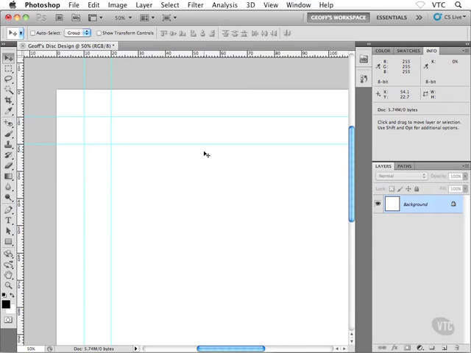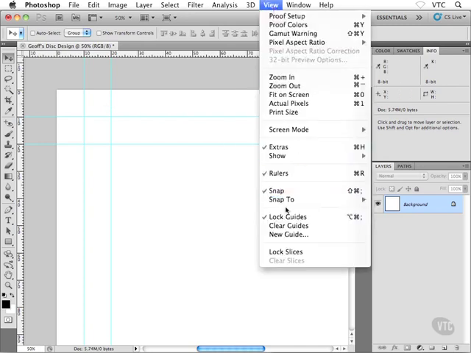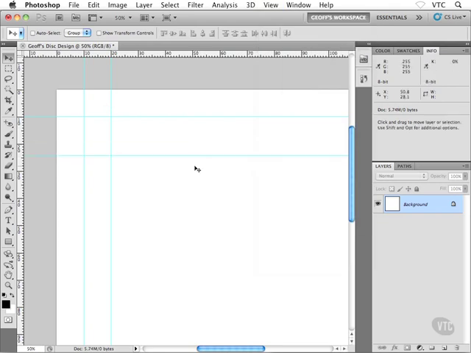All right, now, last but not least, what I want to do here is clear my guides. I want to delete them. I want to get rid of them. There's a couple of different ways to do this. Let me show you something here. I'm going to head to the View menu, and then I'm going to unlock my guides just by choosing Lock Guides again. Of course, now I can move these guys around.